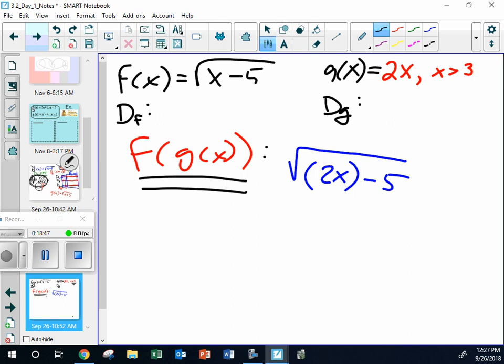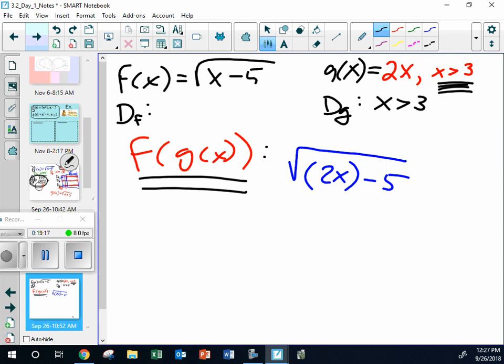Sometimes it just says, hey, on this one, x is greater than 3. That's the domain. It says so right there. That's not implied. Like if I said, hey, could you come in at 12 o'clock? It's kind of implied that I'm not talking about midnight. You know what I mean? Implied means it's sort of not said, but assumed you would know that.